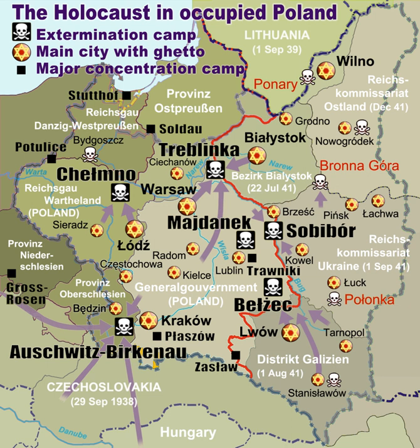The Nazis attempted to either partially or completely dismantle the extermination camps in order to hide any evidence that people had been murdered there. As a result of the secretive Operation 1005, the camps were dismantled by commandos of condemned prisoners, their records were destroyed, and the mass graves were dug up. Some extermination camps that remained uncleared of evidence were liberated by Soviet troops, who followed different standards of documentation and openness than the Western Allies. Nonetheless, Majdanek was captured nearly intact due to the rapid advance of the Soviet Red Army during Operation Bagration.